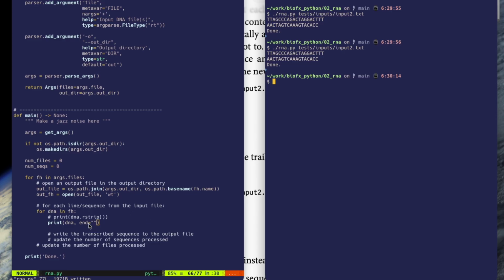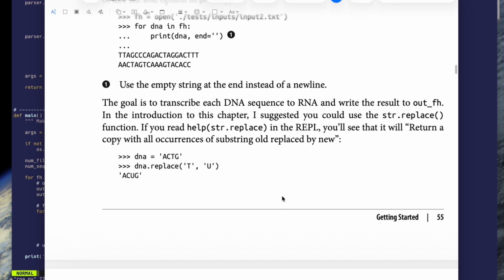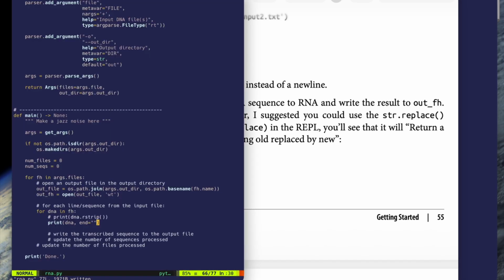So here are two different ways of not printing an extra new line. So with that, instead of printing dna, we want to print dna where we've replaced the T's with U's. So let's do that.